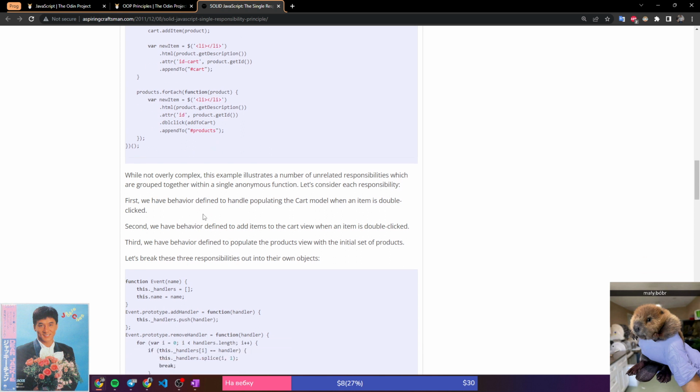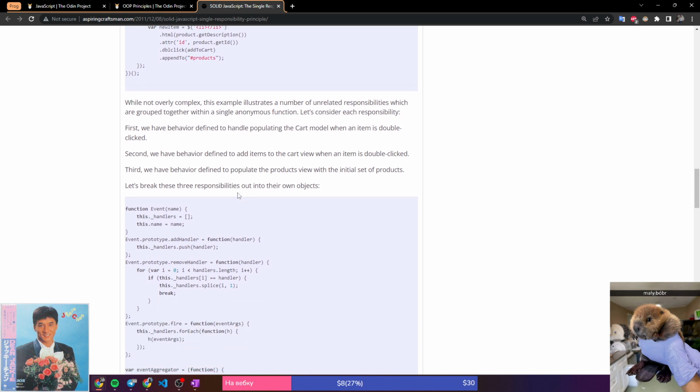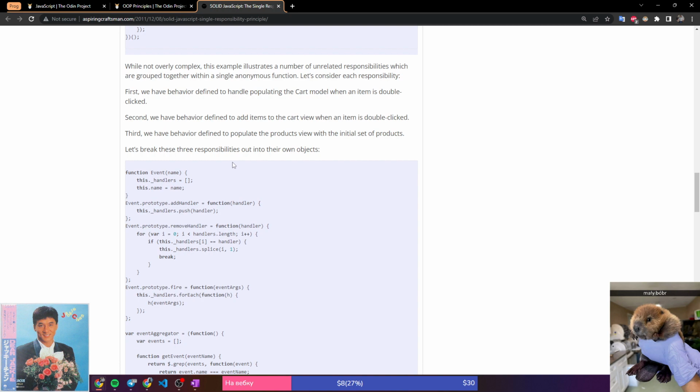Third, we have behavior defined to populate the product view with an initial set of products. Let's break these three responsibilities into their own objects.